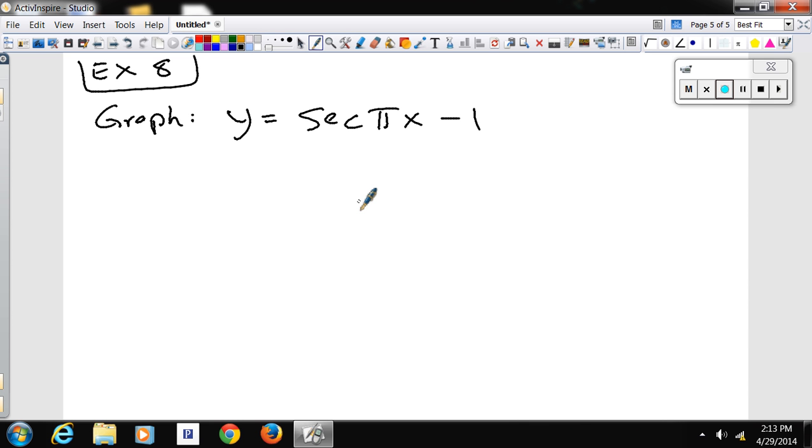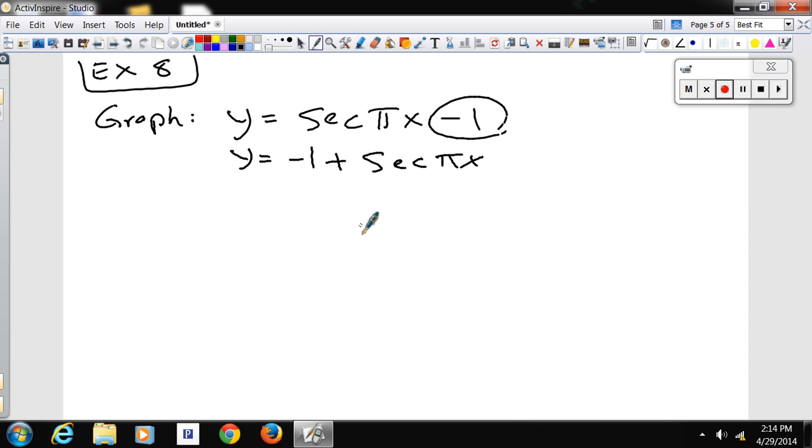It's a shift down. Now normally, if I had put these right there, it would be a shift to the right because I combined the -1 with the x. But when there's no parentheses, the -1 is standing all by itself. The secant of pi x is what you have, and then you subtract 1. So this could be written as -1 plus secant of pi x. Now it looks more like a shift down. The -1 could go in the front or in the back.